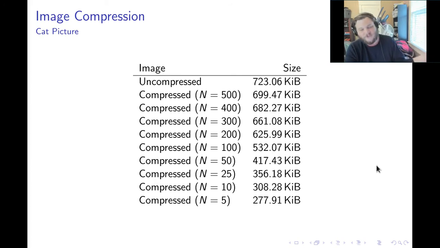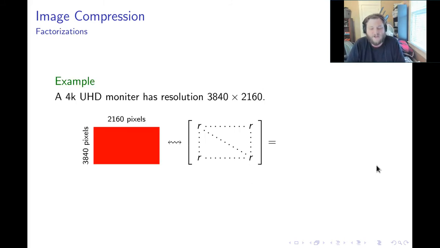I now want to totally change perspective and think about the easiest possible scenario. The easiest possible scenario would be communicating the data of a solid image. So here we're looking at a solid red rectangle. And let's say that I wanted to fit this red rectangle on a 4K monitor. So a 4K monitor has resolution 3840 by 2160.